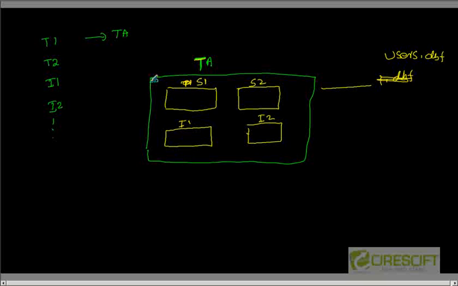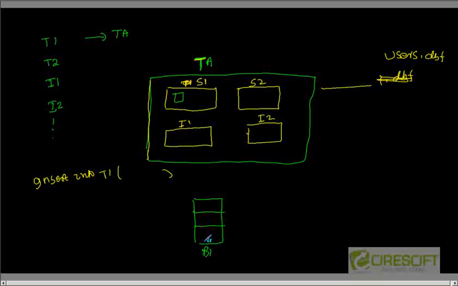Let's say we are trying to insert some values into T1. T1 is part of this segment S1, and inside S1 we have an extent E1, and inside that extent E1 we have a block called, say, B1. This block B1 has the overhead and then some place to store data. To start with, all these things are empty because I just created table T1 and haven't inserted anything. Whenever I insert the first value into T1, I am filling this area in the block, which means I am filling the extent, which means I am filling the segment. What is actually happening is that some data is being stored in users.dbf, that's all.